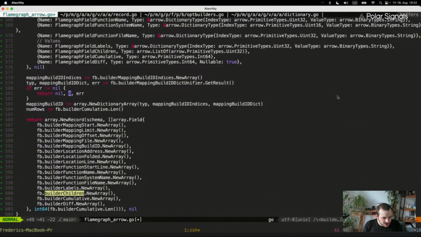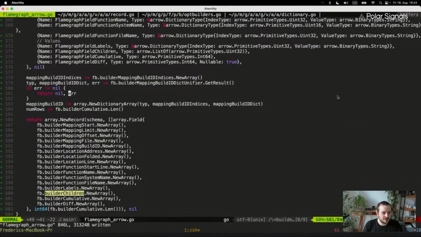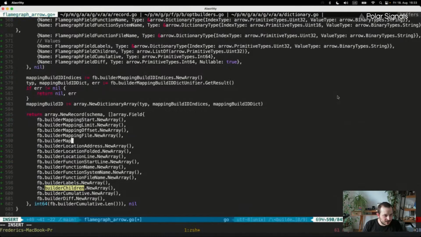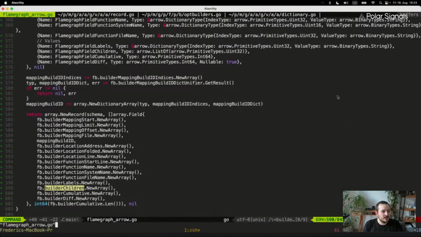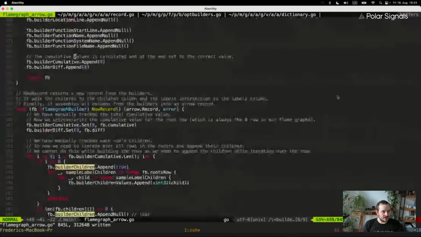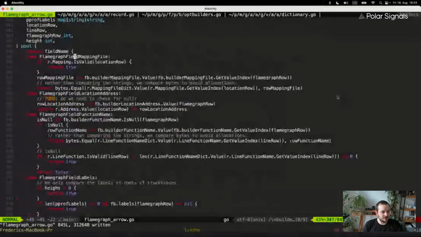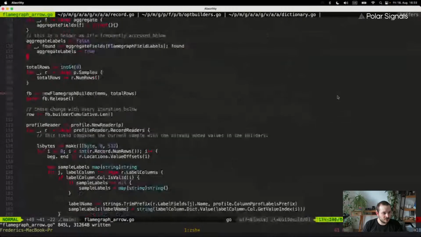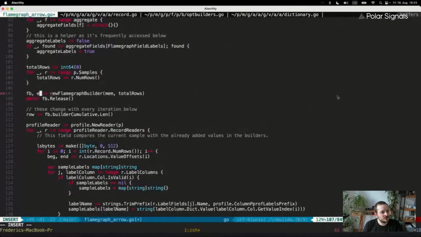Now this API changed slightly. We're only returning the record and an error. So that's super nice. That makes all of this quite a bit cleaner as well. And now we're actually creating the array as a dictionary. We don't need this anymore. So now we can replace this here. And now the actual thing where the translation happens, we're going to need to insert. So the way this thing works is, okay, we need to make sure that the error is handled.